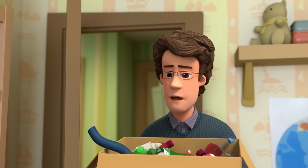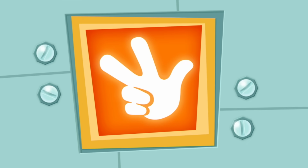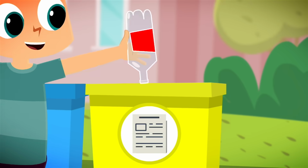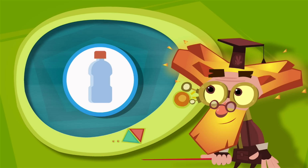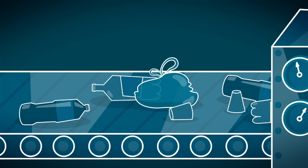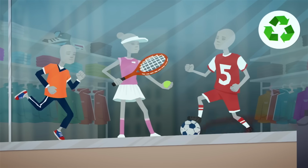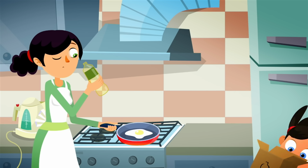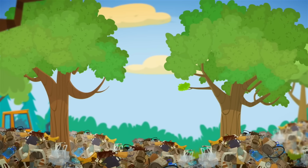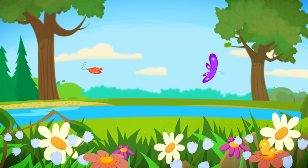Son, if we don't start doing what we can to recycle, I'm afraid our planet will become one big dump. There's lots of stuff that humans just throw out that can be transformed into something totally different. For instance, an ordinary plastic bottle can be turned into a ballpoint pen, or a watch, or a chair, or dishes, or even some clothing. For example, there are some factories where old plastic is sorted, ground into pieces and cleaned, and then stretched into thread that can be used to make brand new clothing. Isn't that fantastic? But this is only possible if people learn to collect and dispose of unneeded bottles, bags, cups, and other plastics separately from the rest of their trash. Imagine how happy nature will be when the piles and piles of plastic disappear from our woods and from our seas. Let's take care of our planet together.